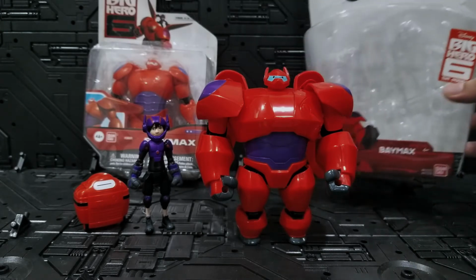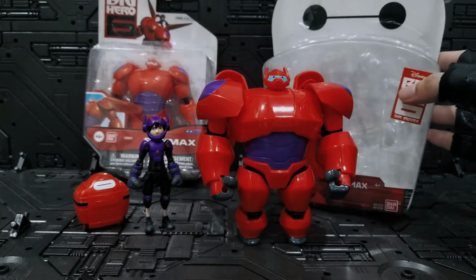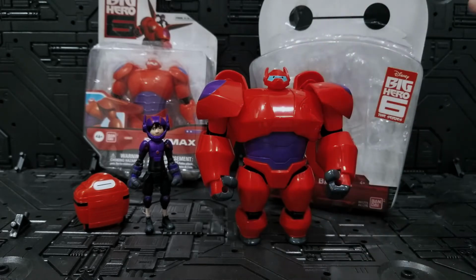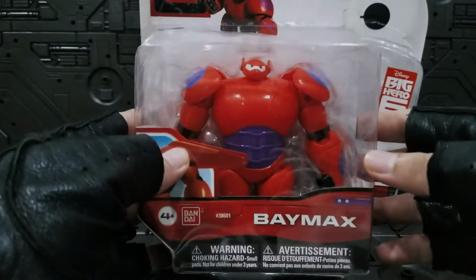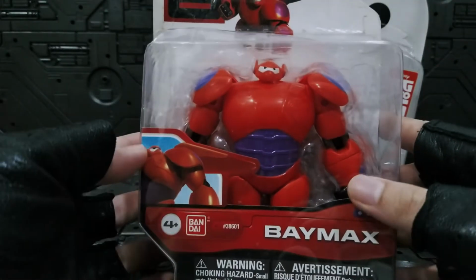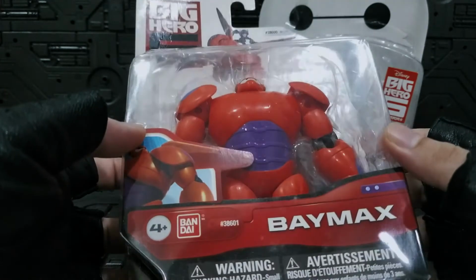So this one is a bit interesting. I'll tell you why. My focus will be more on this guy, right? Let's check a little bit of the packaging. This is the movie version packaging. They were placed within the 1/18 scale figure. I'll get to that.